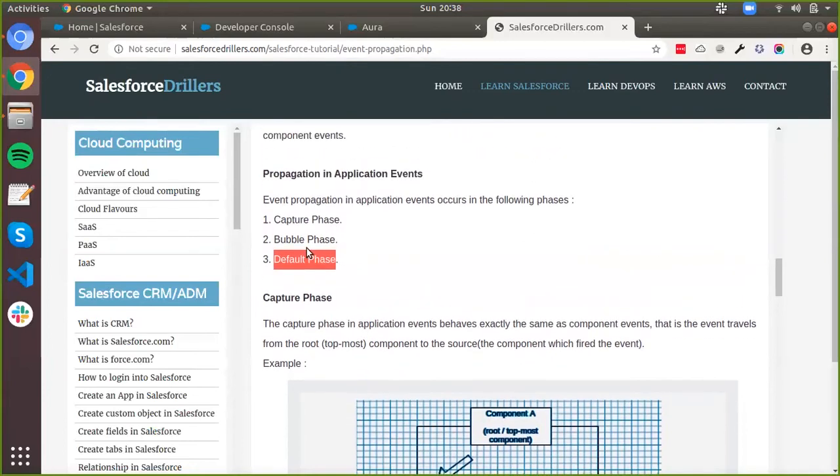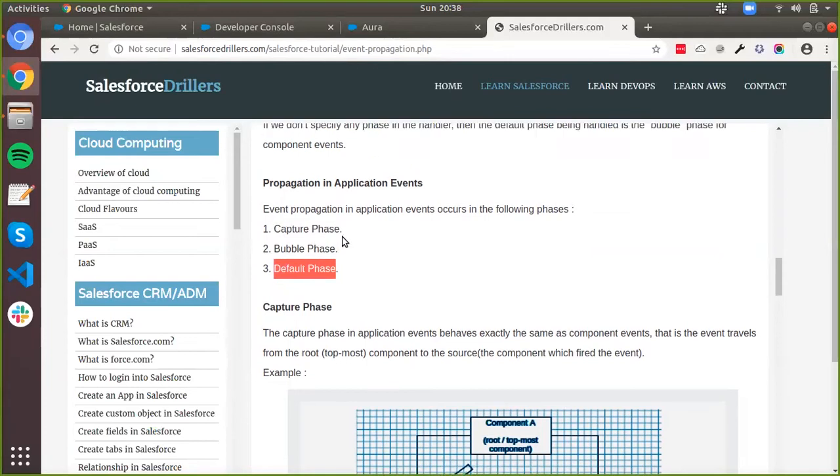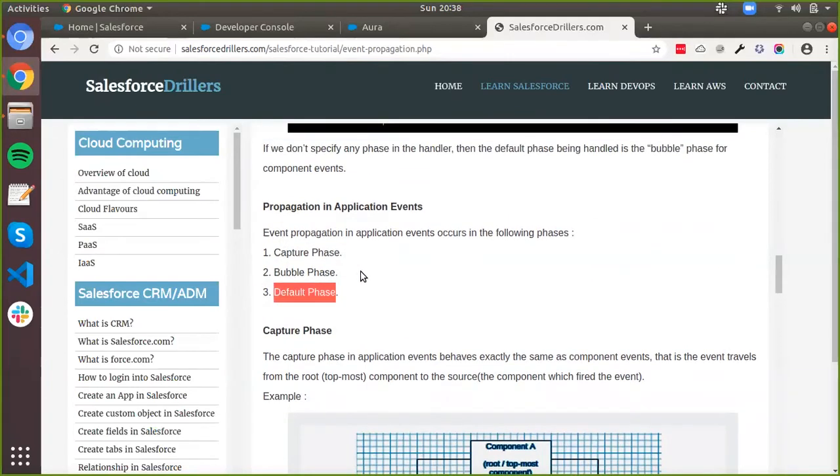So that property is only inhibited by this default phase in application events. So if you don't use this default phase in application events and just use these capture and bubble phases, they will behave just like your component events. We'll take a look at that right now in our example as well.